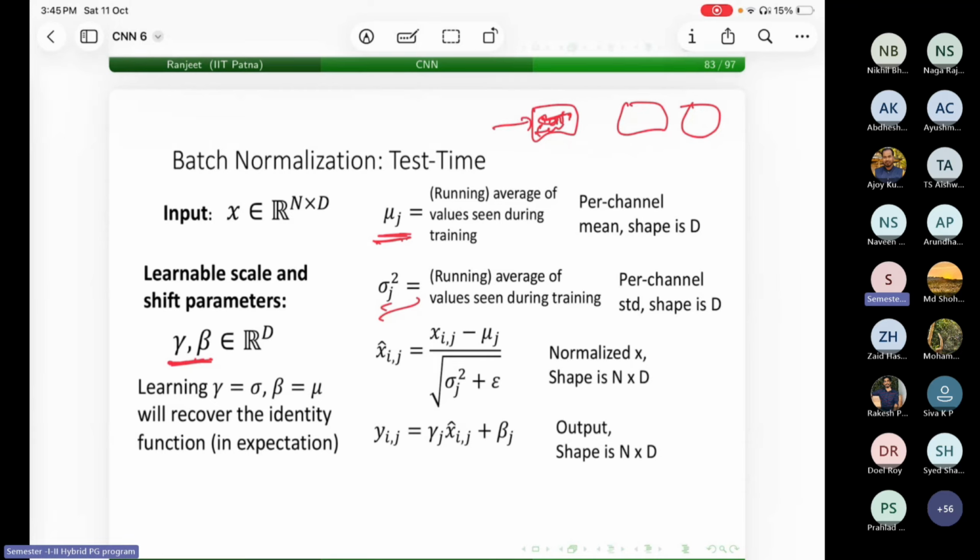So in one iteration, you could be having different mean and different variance of the output of this first layer. Suppose you are taking the output of the first layer and you are finding the mean and variance of every value, and then you are normalizing it. Now this is for one iteration. But if you go for the next iteration, since this W has been changed, your mean and variance would also change. And again you find the mean and variance and again you normalize this output.